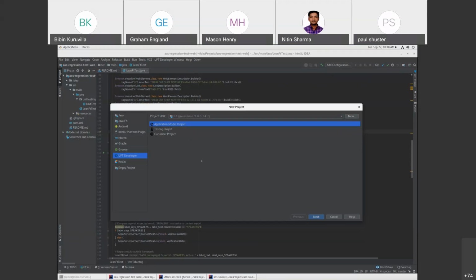The first thing you'll see here is once I did that, I have this option for creating a project type of UFT Developer. And I have several options. I can create an application model project, I can create a testing project, or I can create a Cucumber project.